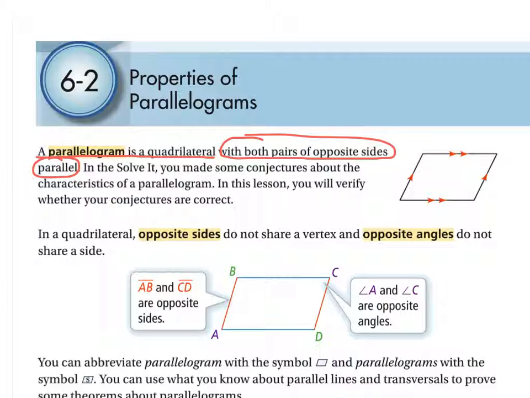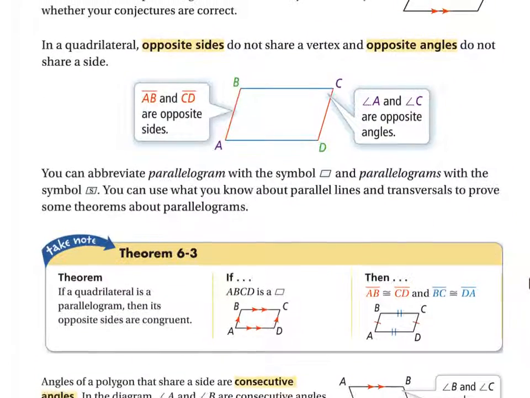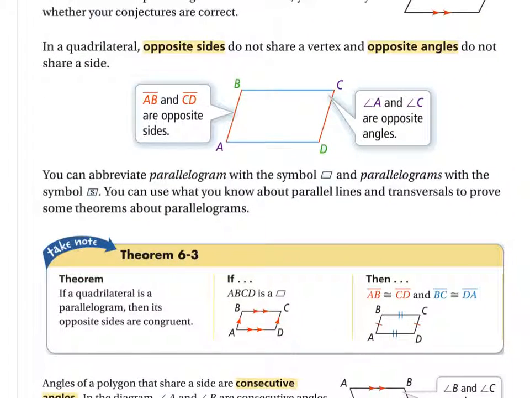We're going to go through and talk about some of our angles here. So, first off, before we get into our theorems about parallelograms, there is an abbreviation for parallelogram. Kind of like when we talked about a triangle, I said, hey, we've got triangle ABC. Well, parallelograms have their own symbol. Anytime you see that symbol, it literally looks like a little parallelogram.